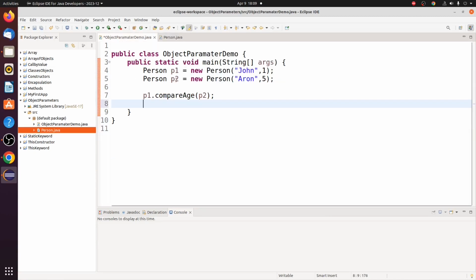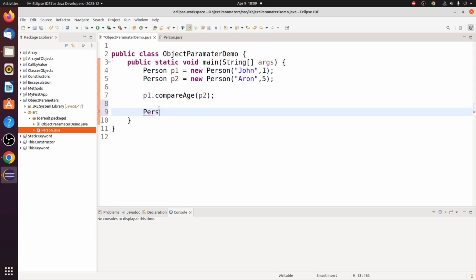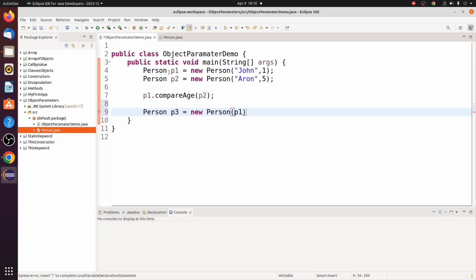Here we have two Person objects p1 and p2. We want to create another Person object p3 by using the copy constructor from this existing object p1. Person p3. Here we are passing the existing object p1. To check the contents of this p3, let us write a printDetails method.